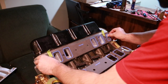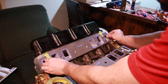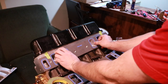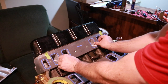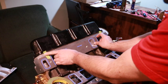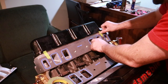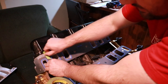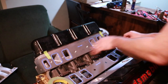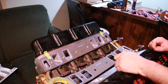And what we're going to want to do is line up the gasket to where it has its best fit to the ports in the head. Typically, you might end up having a little bit of misalignment, but everything's kind of a give and take. After all, these are castings, they're not perfect. If you have a CNC'd set of heads, it'll be a lot more accurate, because typically they'll be fit to a certain gasket, in which case you should be using that gasket number.